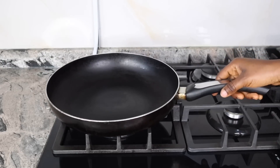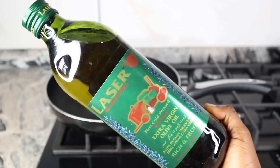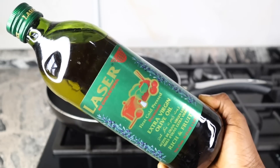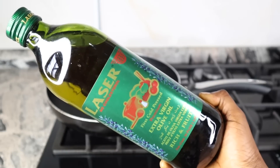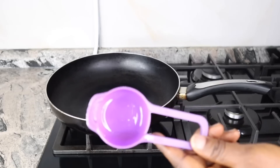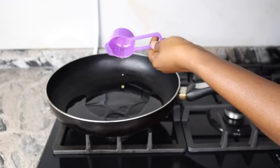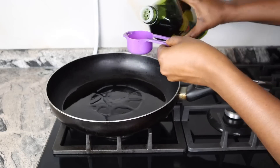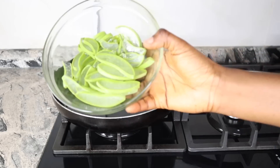Light your stove and place a clean pan on it. Our carrier oil of choice is olive oil. Extra virgin olive oil in hair use encourages hair growth and health. It reduces hair loss by preventing the hormone dihydrotestosterone, or DHT, from binding to the scalp. It also contains antifungal properties and moisturizers that stimulate hair production. Using a quarter cup, measure out three portions — three cups — of the olive oil into the pan.